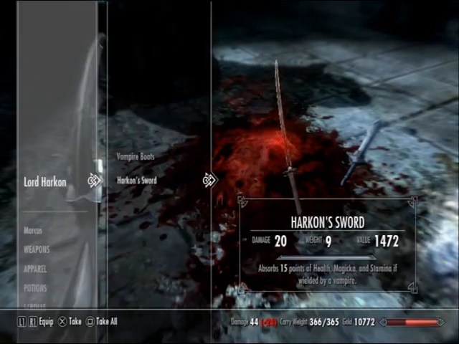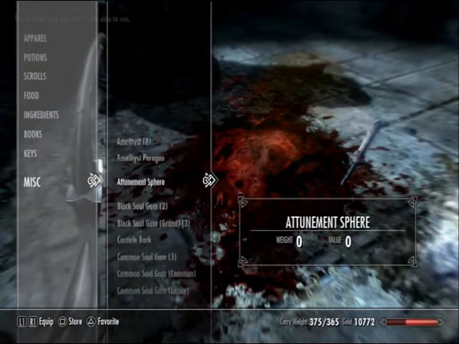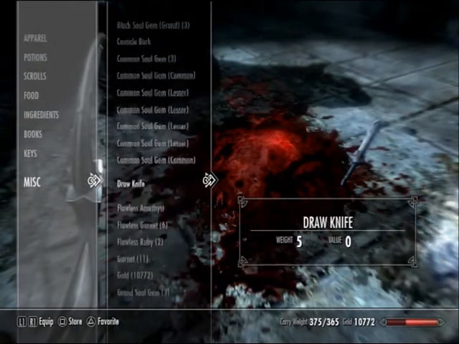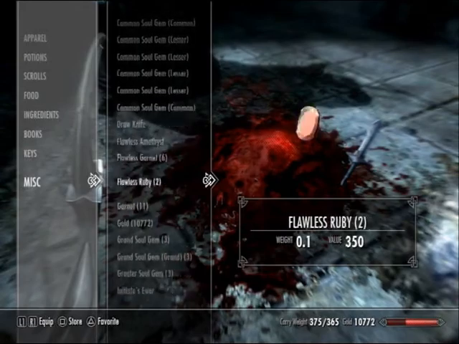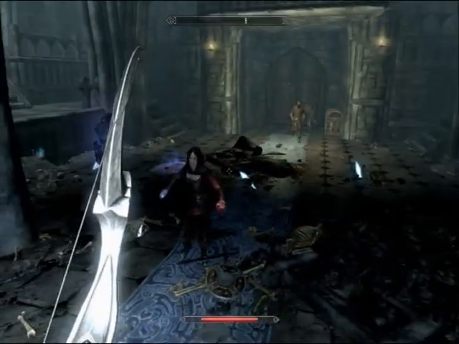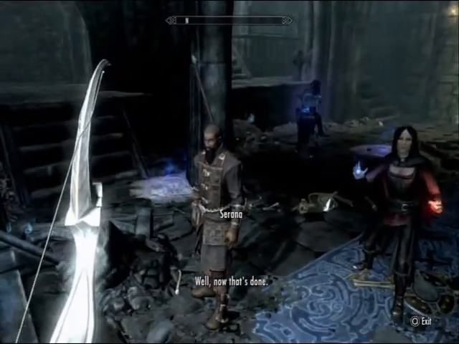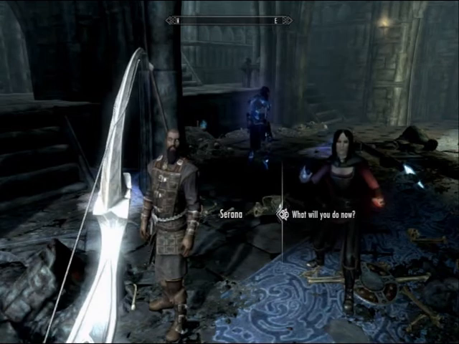I don't know. Let me go to miscellaneous real quick. See if I got any dragon bones I can get rid of. I don't think I do. Serana, will you carry any of this? Well, now that's done. What will you do now?